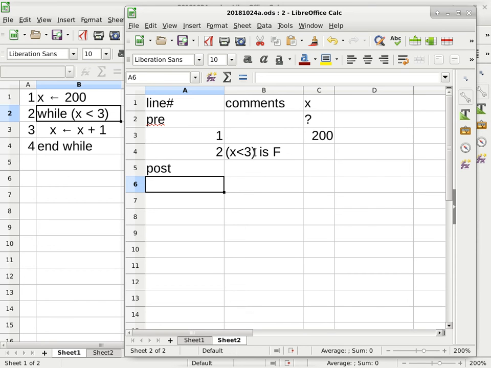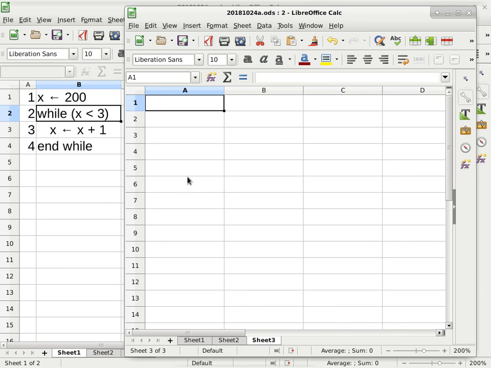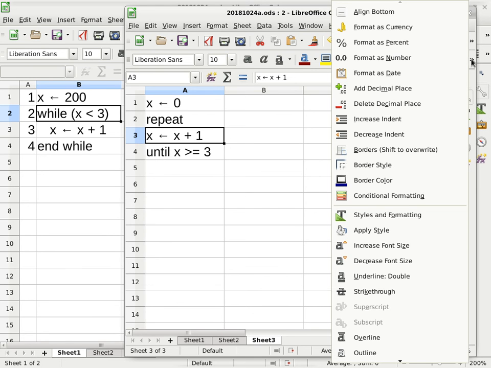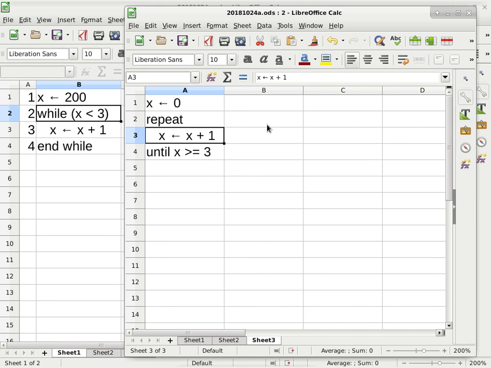All right. So now let's go ahead and take a look at the repeat until loop, the post-checking loop, because I want to compare and contrast between those two. So now we change this and say, let's say x starts with 0 again, but this time it's a repeat until loop. So x gets x plus 1 until x is greater than or equal to 3. Because we have to specify the exit condition instead of the condition to stay in the loop when we use repeat until. All right, so indentation. Where's my indentation tool? There we go.